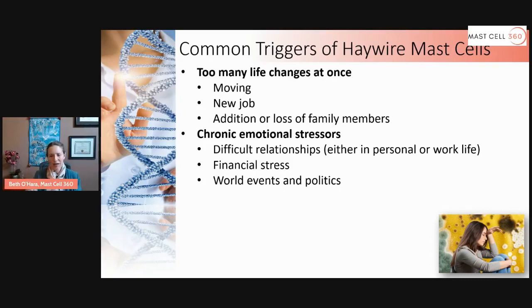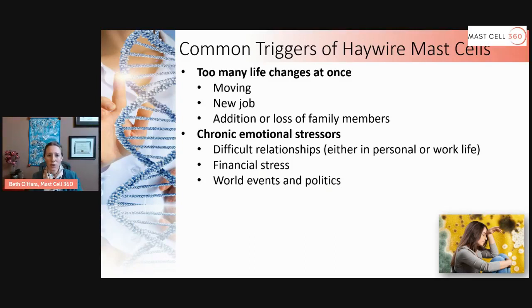I just scan the headlines, and that's about all I do, because if I want to stay up to date with what's happening so that I can be aware of what's affecting people, so that I can send compassion, but I don't want to get dysregulated. And I also tell my clients, focus on watching feel-good movies. Don't watch really stressful movies. Because again, that's going to dysregulate the nervous system. And the more that we do that, the more it's going to send our mast cells haywire.